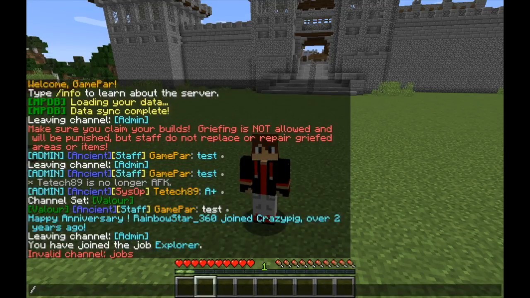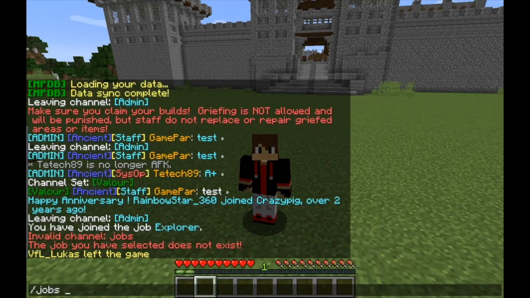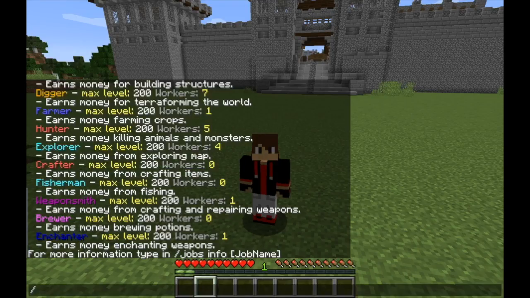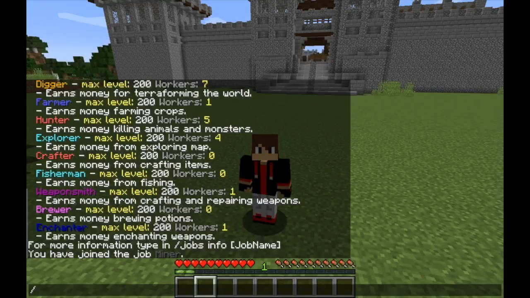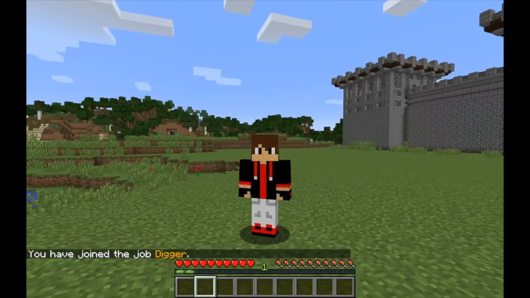That's an invalid job. Jobs join mining. Huh, interesting. Let's just do Jobs Browse. All right, what is that job called? Miner. What did I call it? I'm not sure, but let's try that again. Jobs, join, miner. There we go. We've joined the job miner, and so we are now a miner. And let's do jobs, join, digger. Yes. So we have our 3 jobs selected. We are now a miner, a digger, and an explorer.